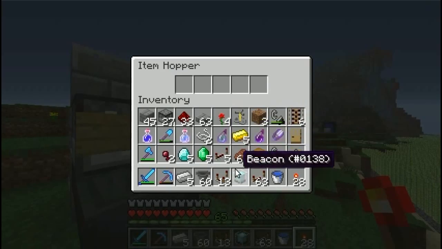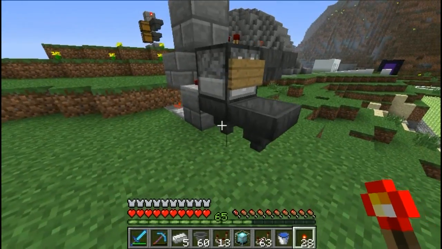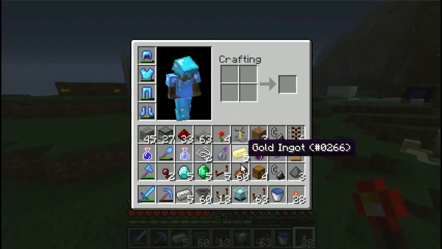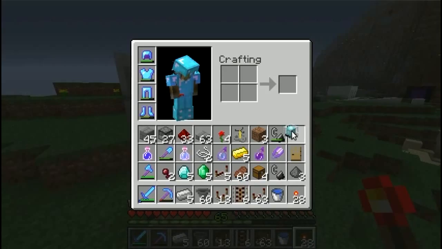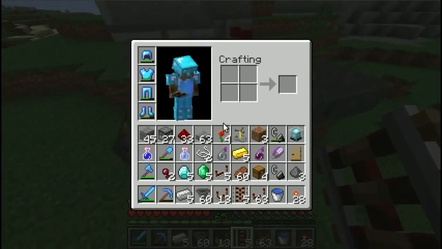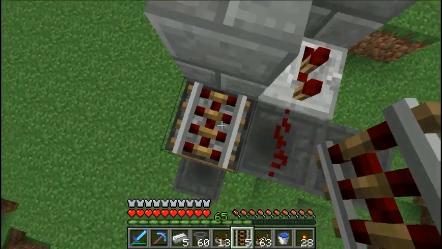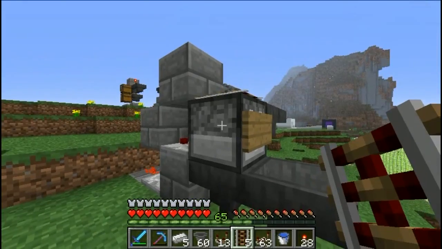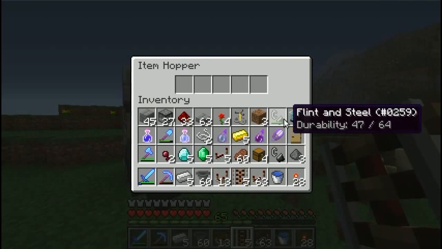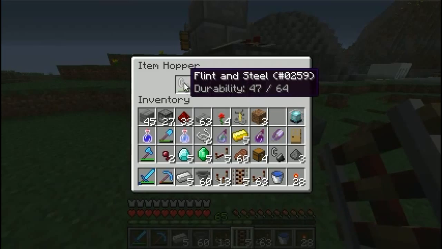Well, if we throw in other items, let's just continue here with it. No, actually it's messed up and I know why. I'm sorry, I forgot to rebuild the thing correctly. But it saved us a potion. So we don't want to throw potions in there, they would get destroyed. So yeah, this rail on top of here needs to update the dispenser, otherwise it won't trigger. So if we now throw in the flint and steel, it lands on the hopper down here.